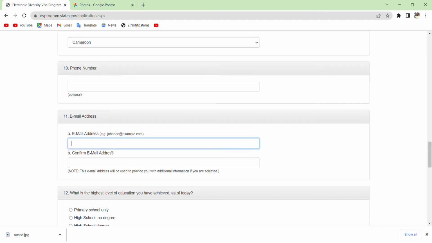Email is what is a must. So you must have an email, as we see here, and this is the email I'm putting here. Even if the person you are applying for doesn't have an email, you can use one of your emails. For those of us who have many, you can see I'm using my email to apply for him. We can still change this later when he wins, and we put his own email directly.